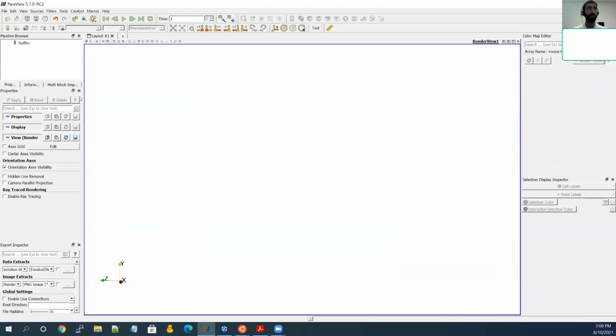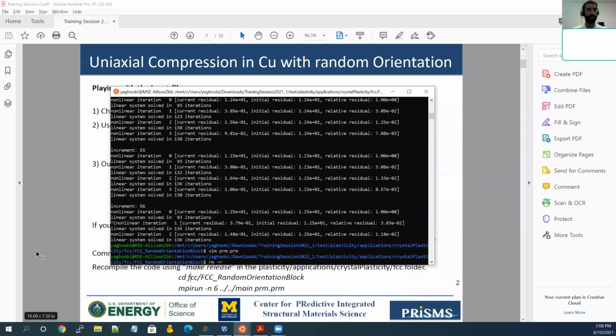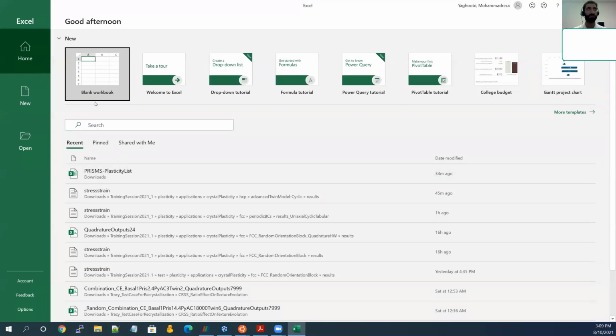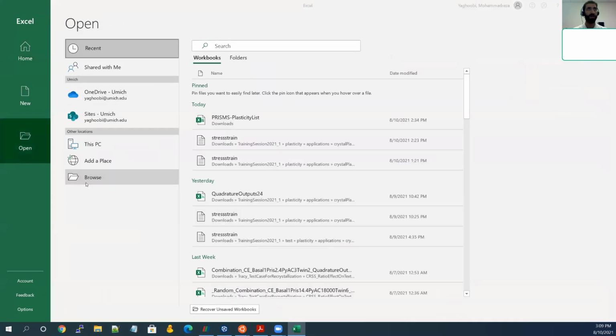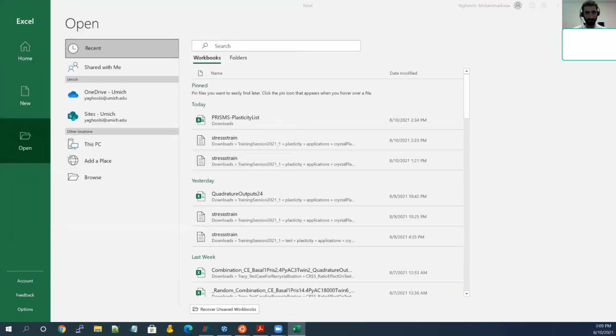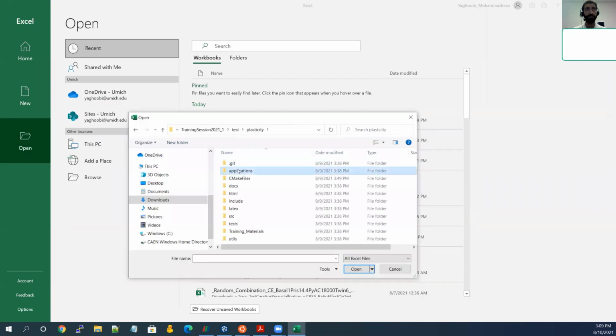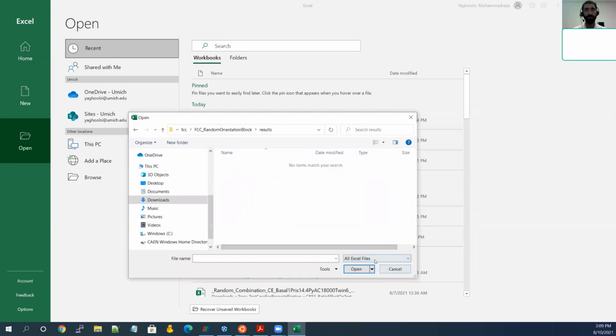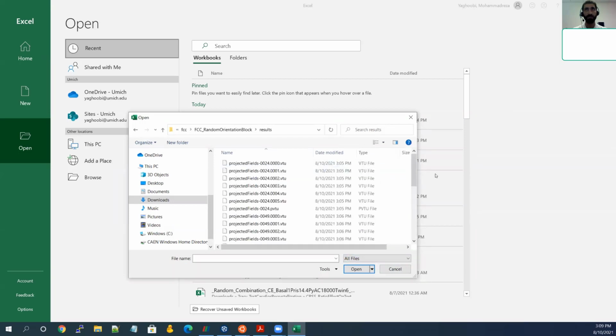close this. Something else that you can do is plot the stress strain to see how it changes when you go from uniaxial compression to uniaxial tension. So you can go browse, you can go download, test, plasticity, application, crystal plasticity, FCC, random orientation, and make this all files.